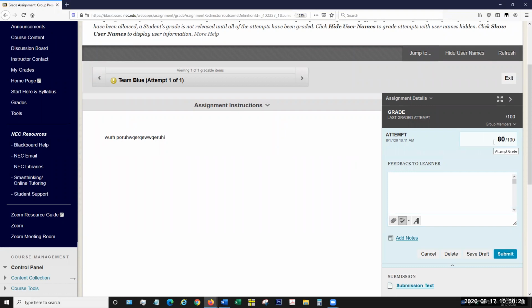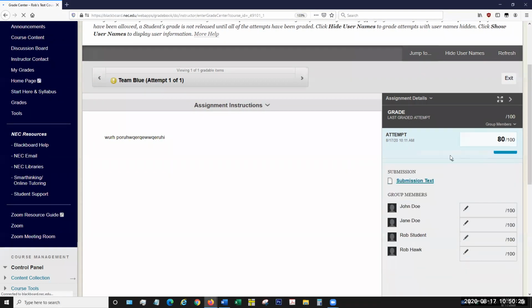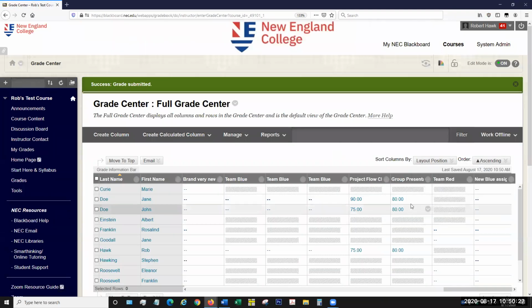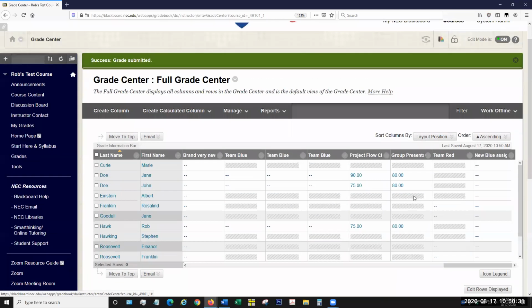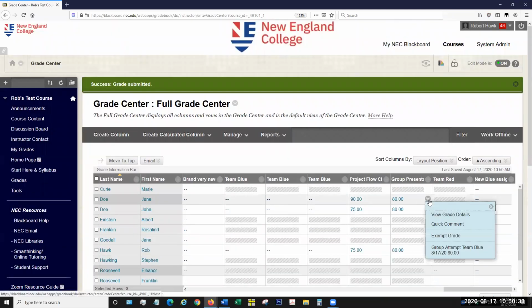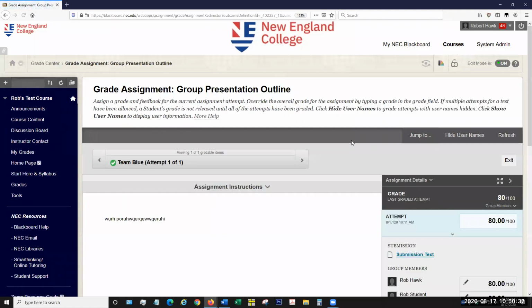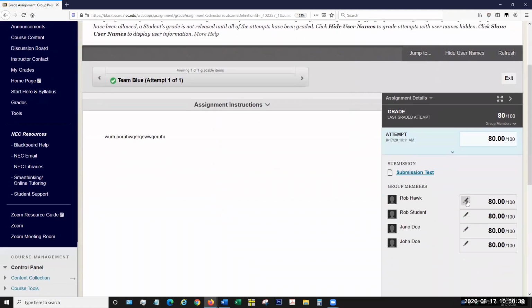So we'll give this group an 80, and I'll apply that. And we can see 80 gets assigned to each member of that group for that assignment. I'm going to go back to the attempt. We can see grades appear for each of the students.